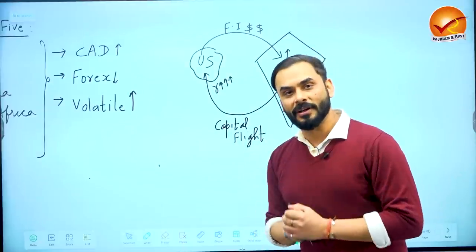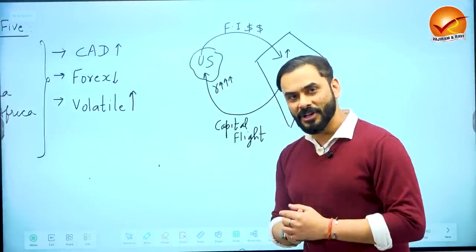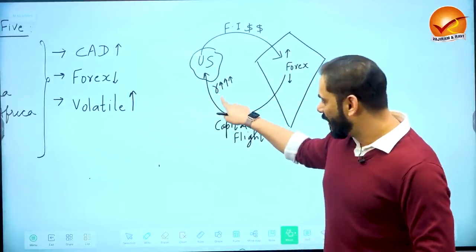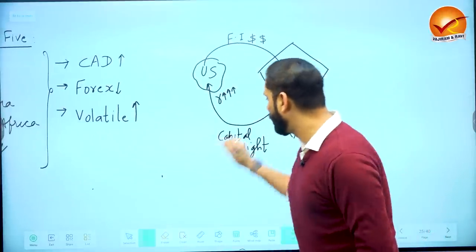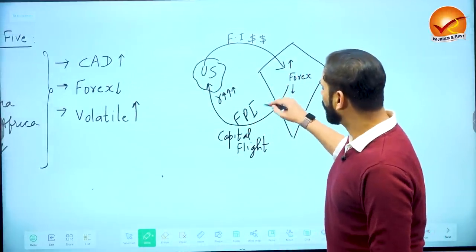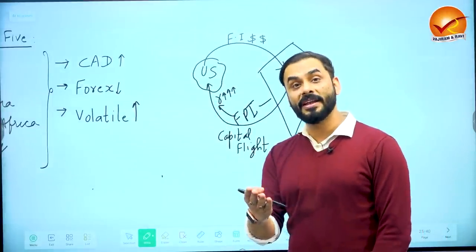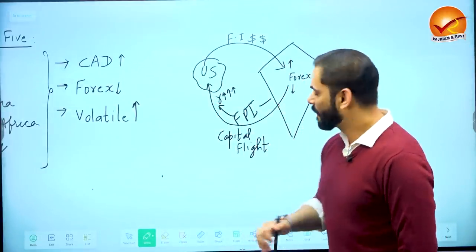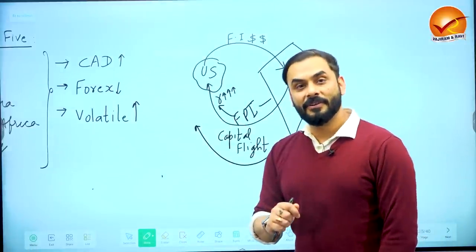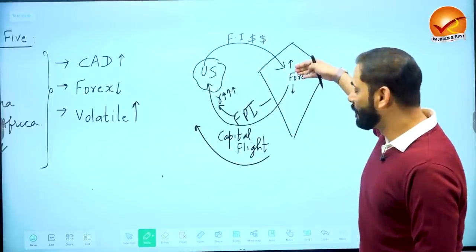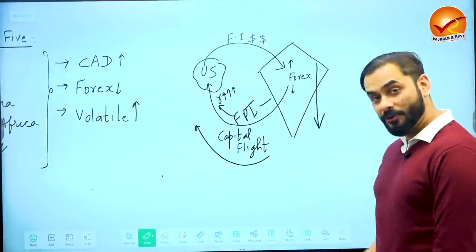So when the foreign exchange reserves were building up from US because dollars were coming to India, India was slowly becoming stronger. But the moment taper tantrum happened and we became fragile, what happened? In US, the interest rate increased and from India, the foreign portfolio investment, FPI, started to return back to USA. Why? Because in USA, the rate of interest and the bond yield started to increase. This is called capital flight. So after taper tantrum, when we became fragile, money from India started to go back to US, which means our foreign exchange reserve started to reduce.